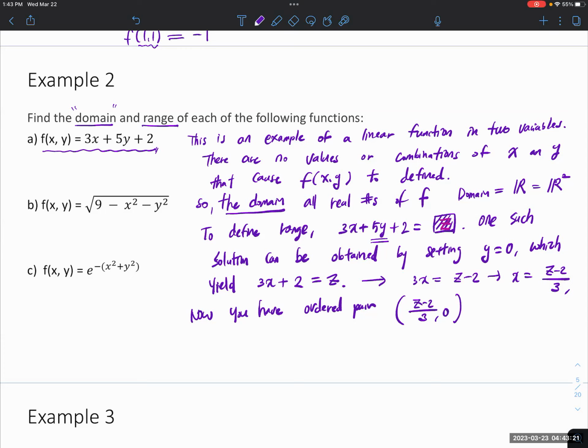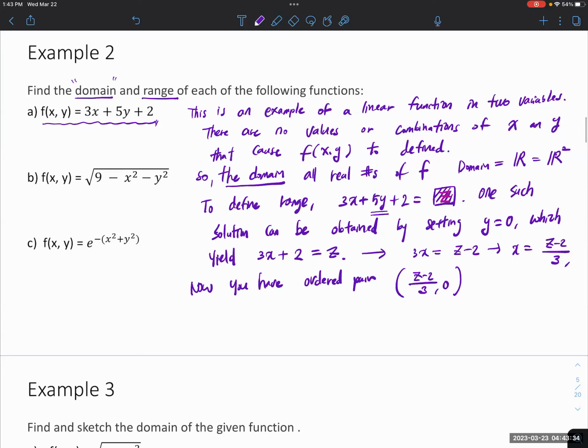This is one of the coordinate points you can find out, by modifying the y into 0. Okay, so this one could be one of our coordinate points. So what do you notice?